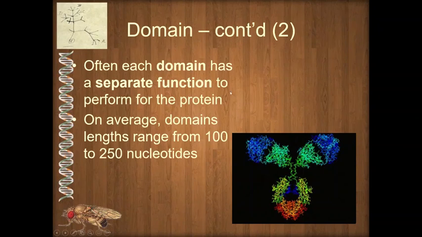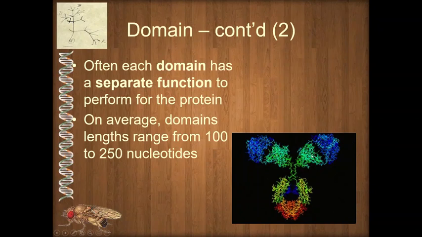So they are little separate functions within the overall function of whatever the enzyme or protein is. On average, these have a 100 to 250 nucleotide range. So if we turn that into amino acids, it's a third, right? Because 3 nucleotides are turned into 1 amino acid through the process of transcription and translation. So on average, we're looking at about 30 to maybe close to 100 amino acids on average. Some are smaller, some are more, to make up a domain. And most proteins, again, have many domains.